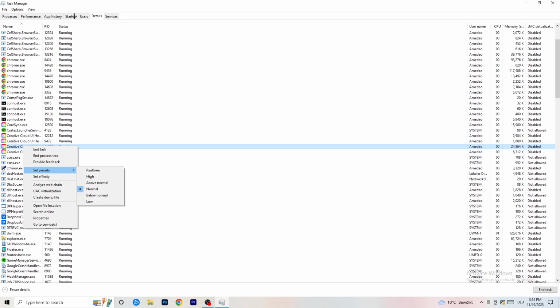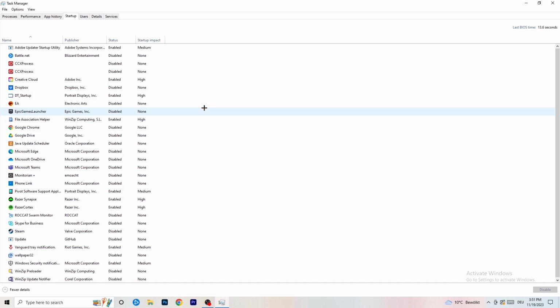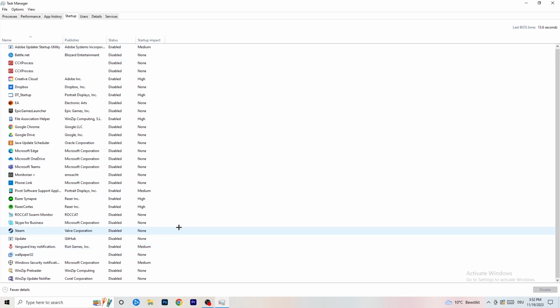Next thing you can do is going to be to click into startup. What I want you to do at startup is really simple. So again, top left corner, click into startup. As you can see, I have a lot of applications disabled just because my PC isn't the best. It's a low-end PC, so it's old.